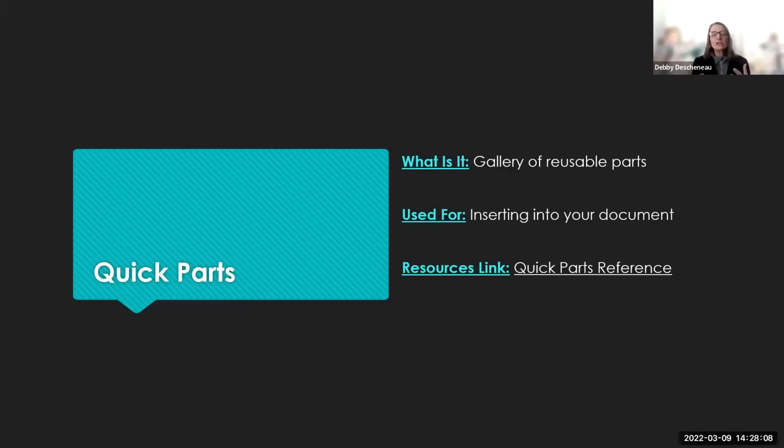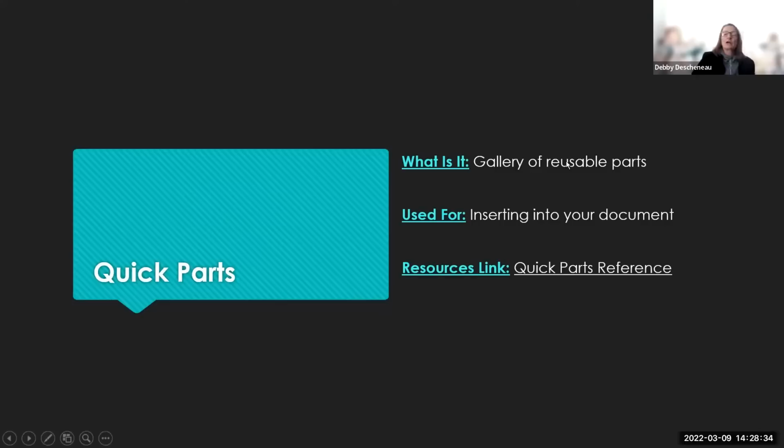I'm really good at bookmarking, but doing this with Quickparts is just as convenient. I want you to think of it like bookmarking, but it's really for Microsoft. It's not for the internet. It's just for the Microsoft Office application, so it's more of an application than an internet process.